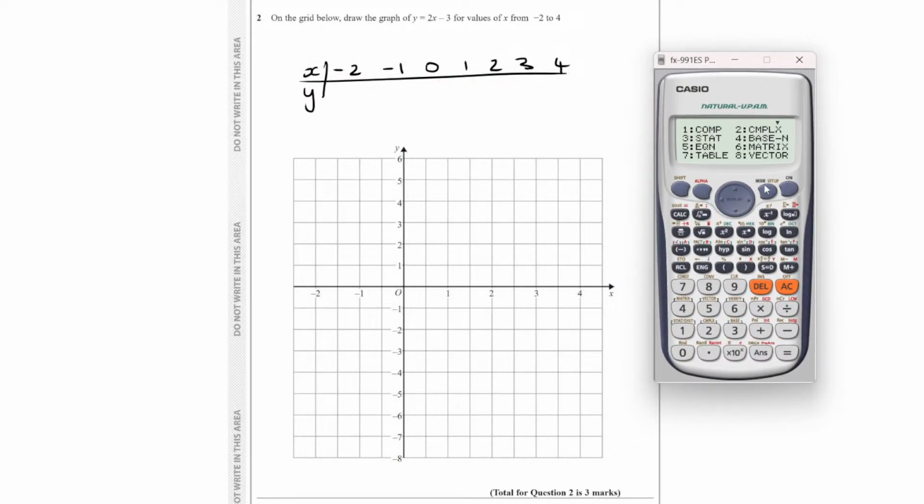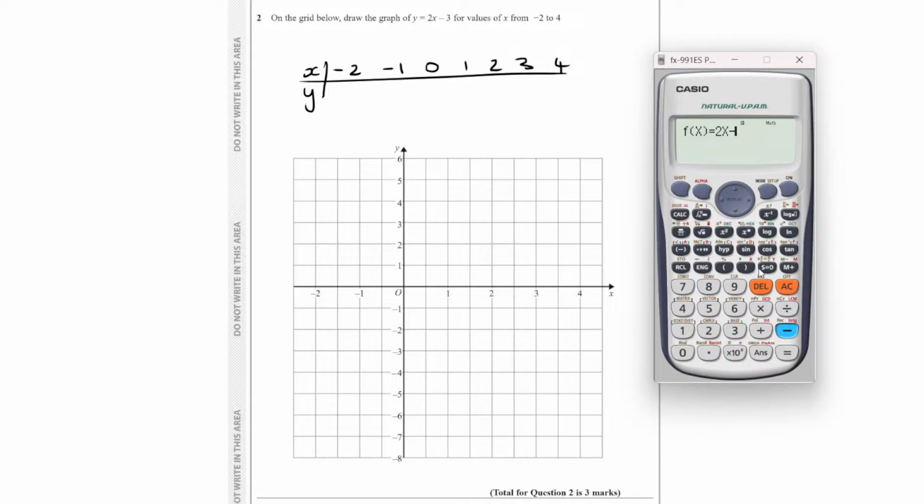So I go to mode, this button here, yours might be called menu, it might be in a different place because my calculator isn't likely to be the same, but some kind of mode or menu option. For mine, number 7 is table. You might have a different number, but hopefully you've got an option for some form of table. f of x represents y. It's just interchangeable, isn't it? So they've said y equals, we just type the rest.